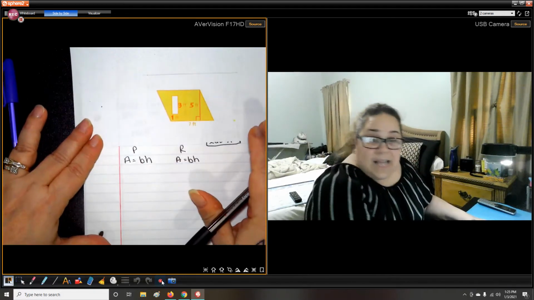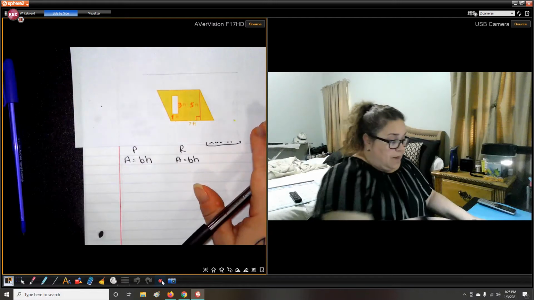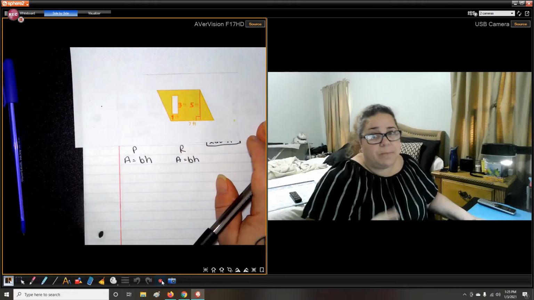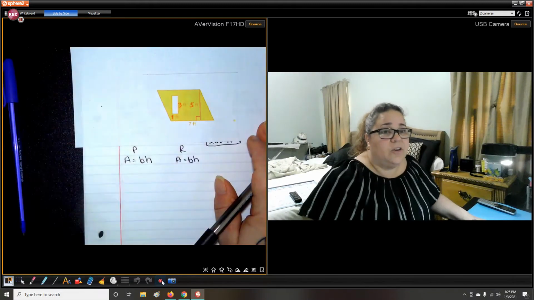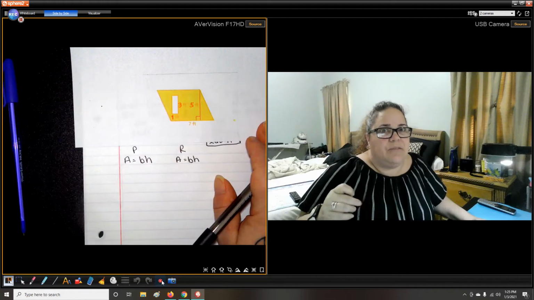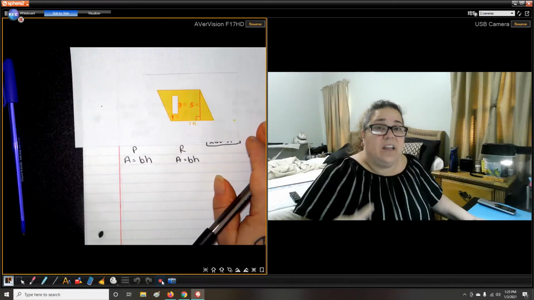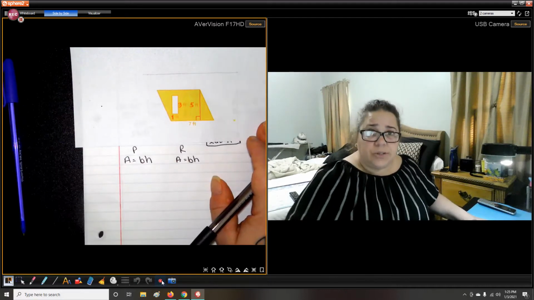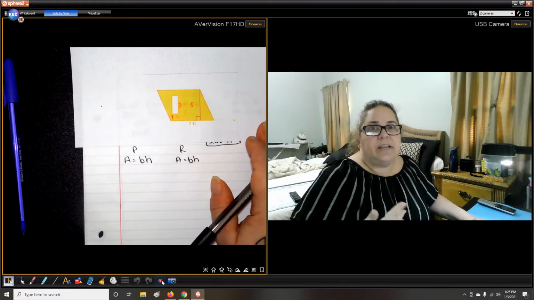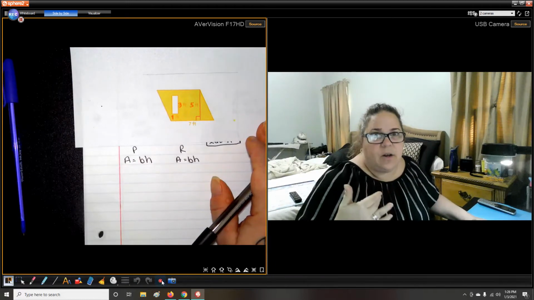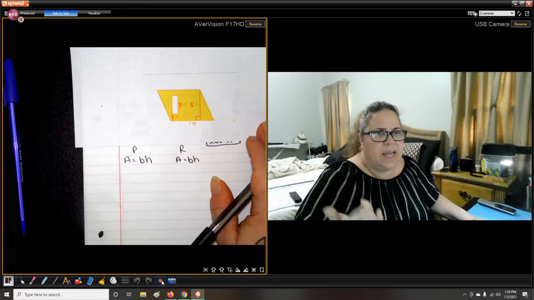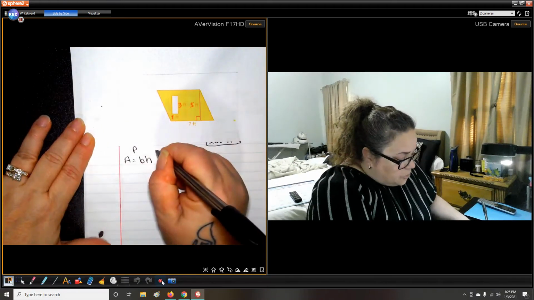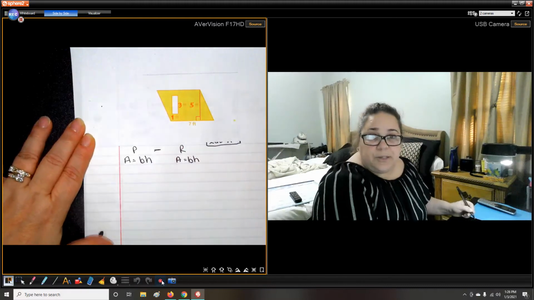I do my formulas ahead of time because that way, if I see a formula that hasn't been filled in, then I know that I haven't finished the problem. Because some people will be excited that they found the area for the parallelogram, and all of a sudden they forget to go back and do the rectangle and then subtract it. So I write down all the formulas that I'm going to need first, and then I solve everything so that I know that I've written it down, and hopefully it'll cause my mind to say, wait, I didn't solve that formula. All right, and then if it helps, you can also go minus in between the two.